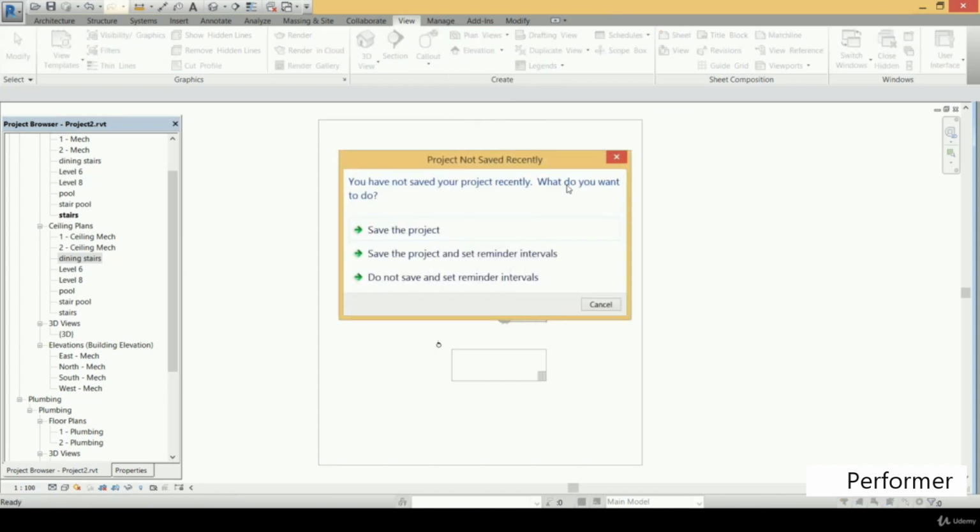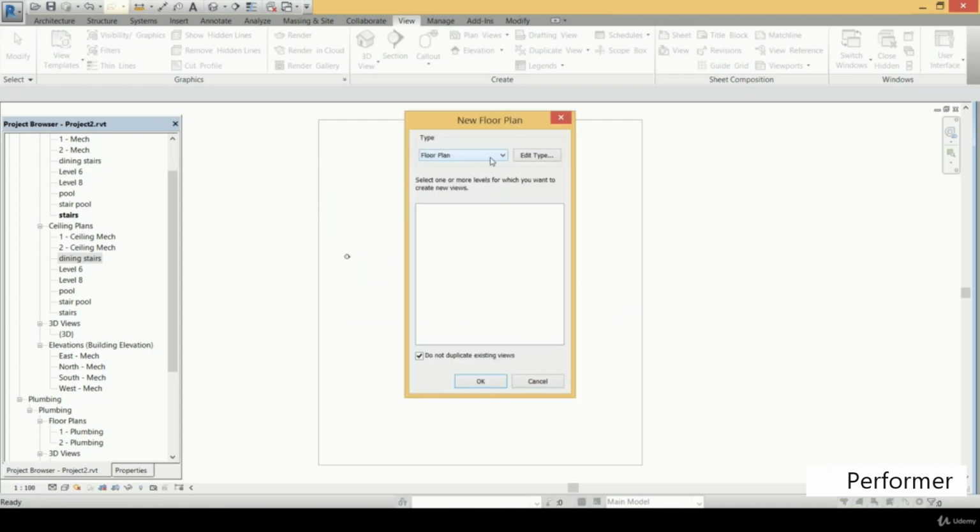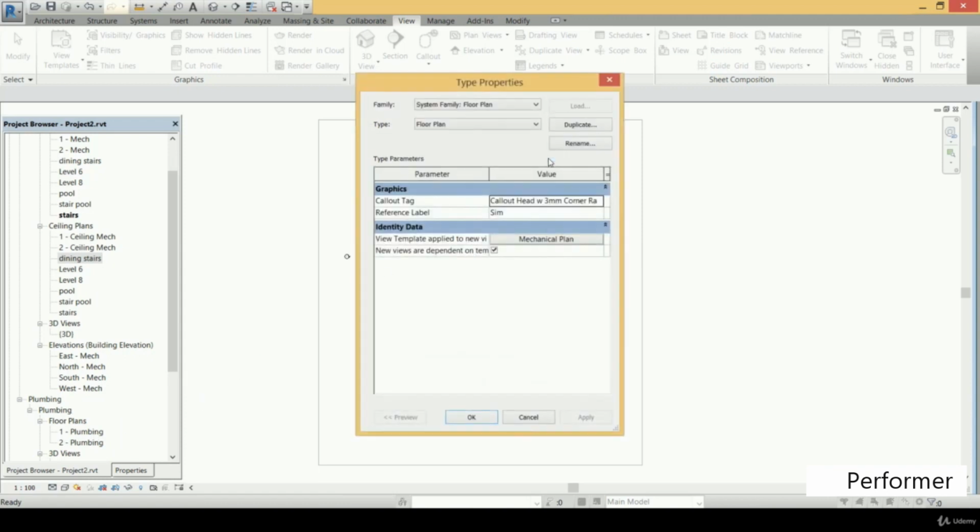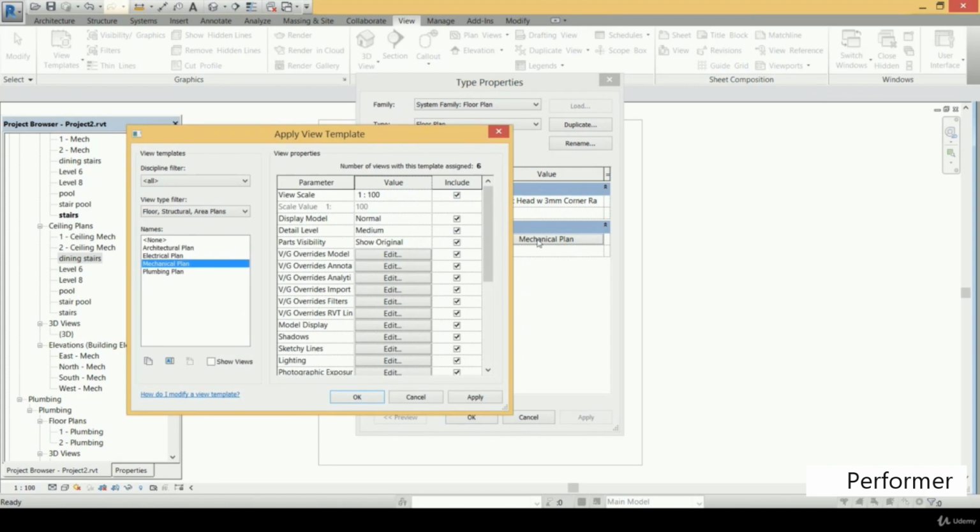And it asks us if we need to see the project now. We will neglect this message now. And then this is the floor plan, but you can see there are no selections or no floors to select from them. And to show them, we easily press on this tab here. So all of the floors appear again. But now as we need to add them under the plumbing subdiscipline, we easily press on edit type and then select this one and make it to be the plumbing plan.